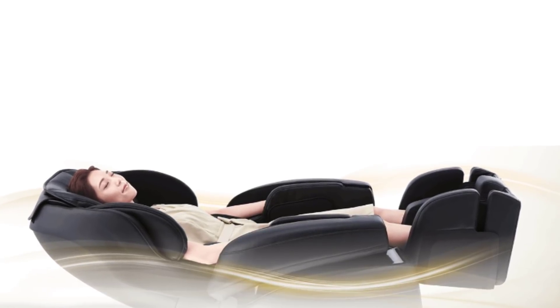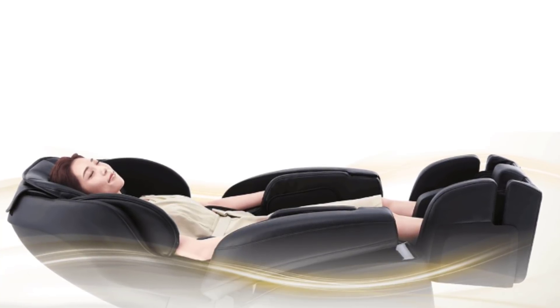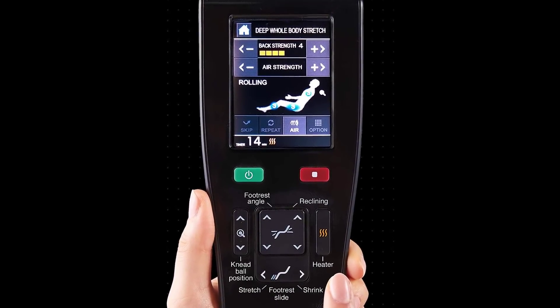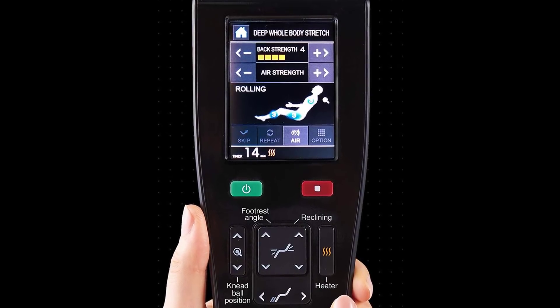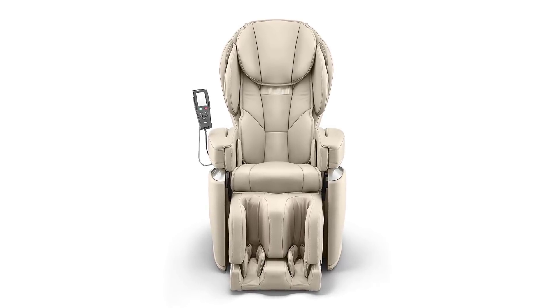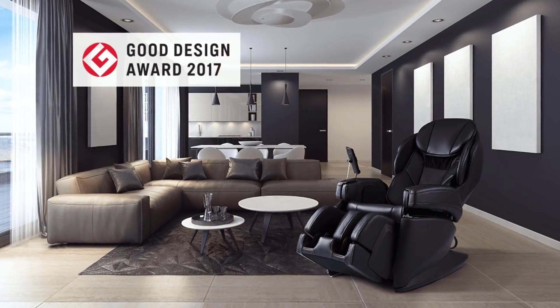It's equipped with an advanced dual-layer body scanner to give optimal performance catering to individual needs. It also features a foot roller and 4D massage mechanism. The touchscreen controller has a memory mode to provide accurate massage options for your back, arms, shoulders, pelvis, or feet. This massage chair utilizes 21 auto courses and 81 massaging techniques to bring full-body relaxation.